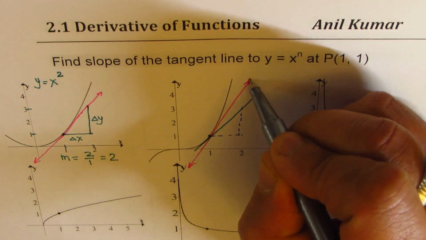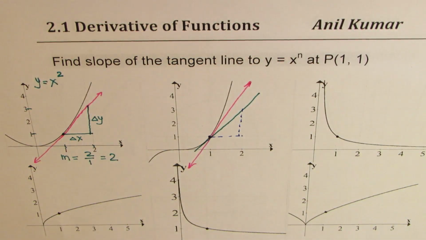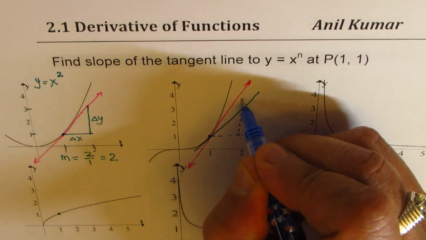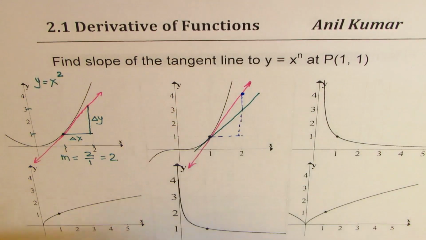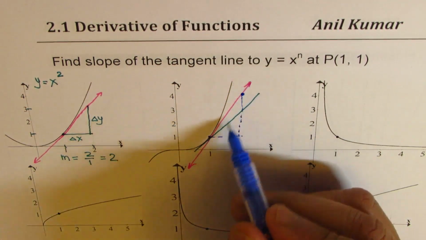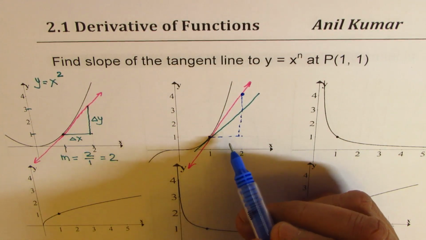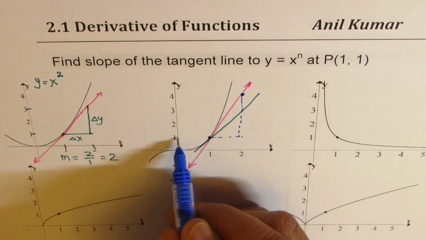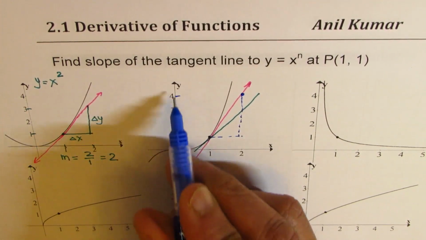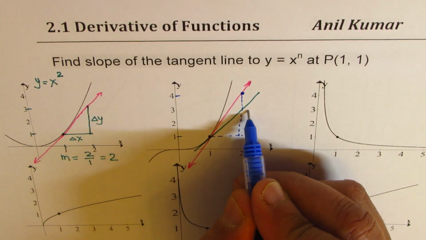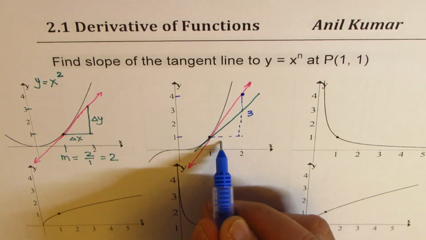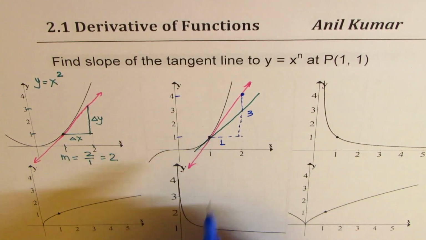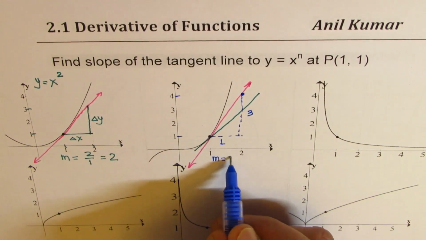Okay, so this is a better estimate. I'll continue with the same point, but the thing is this. What you find is the tangent, this is a better tangent than that, of course. The slope of this now is the change in the y value, which is from 1 to 4, so that is 3, and from 1 to 2 it is 1. So in this particular case, we get slope as 3, right?